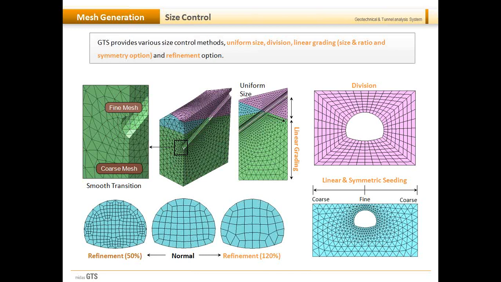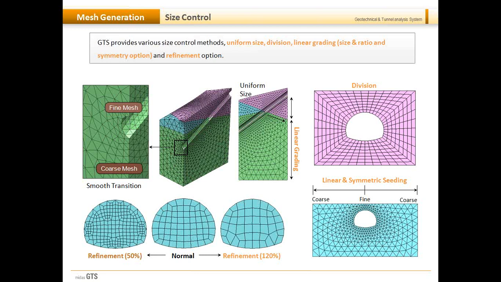But before we begin with the mesh generation, we first need to have a look at the size control option. So basically, if we have a big geometry, and especially in the case of 3D models, then we always have certain parts or certain regions where we are expecting a stress concentration, or where the geometry is irregular. So to get accurate results, we need a finer mesh element size here. And on the other hand, we might not need a finer mesh element size at the boundaries.